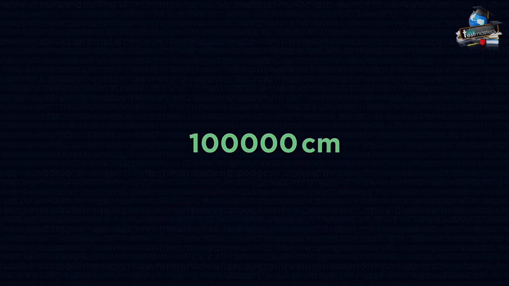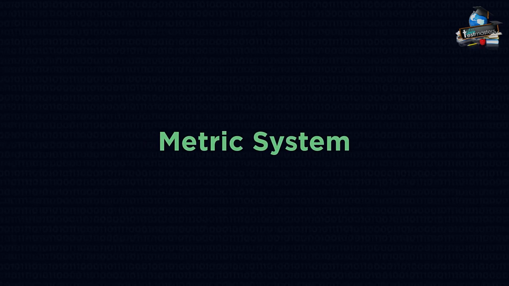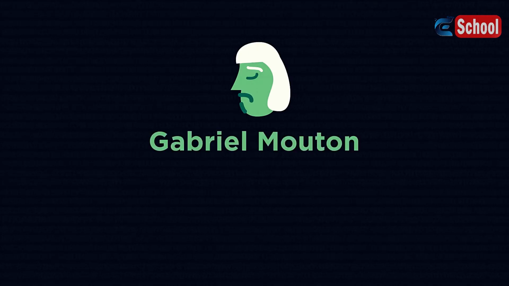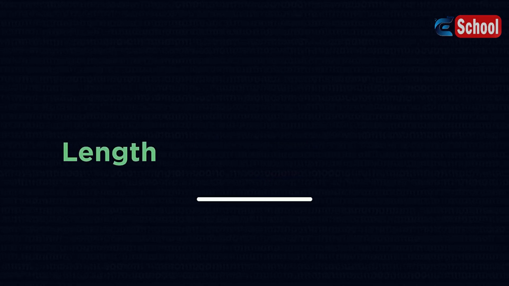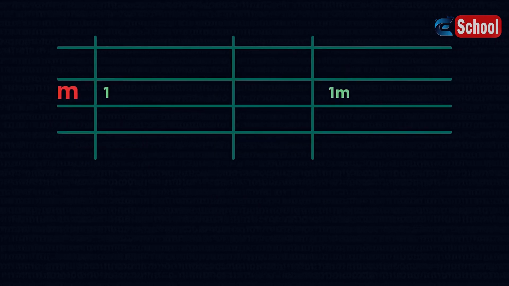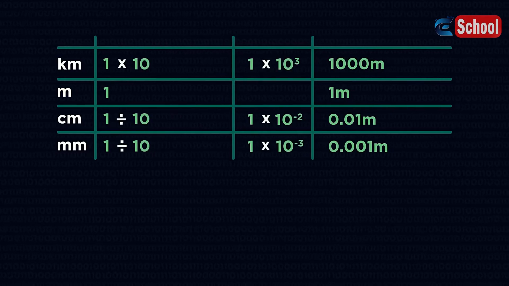Converting between measures such as millimeters, centimeters, meters, and kilometers is commonplace in our lives. The process is made nice and simple because of the metric system, which was first proposed by the French astronomer and mathematician Gabriel Mouton in 1670 and relies on powers of 10 to link varying magnitude of length, area, volume, and more. We consider the meter to be our base unit, linking in other magnitudes by shifting powers of 10.